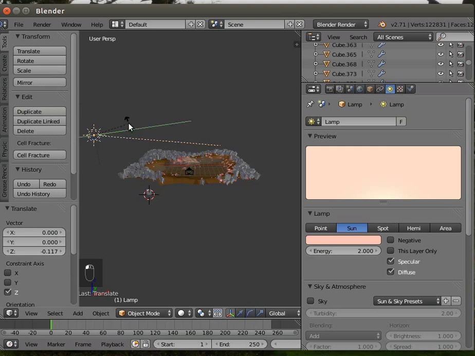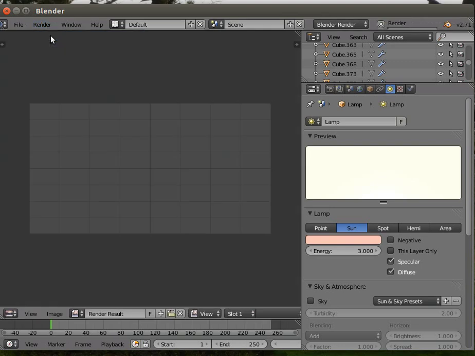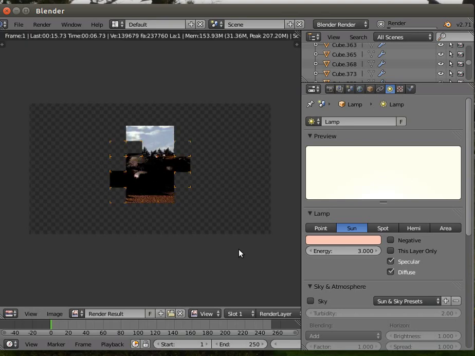Everything basically is in shadow at the moment. It doesn't help that it's red, because that's not going to show very well, is it, on trees? I'll show you in a minute what difference that makes.